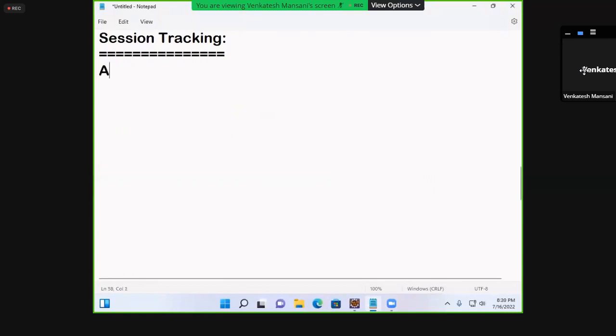A session is a time period between login and logout. See, what does session mean?